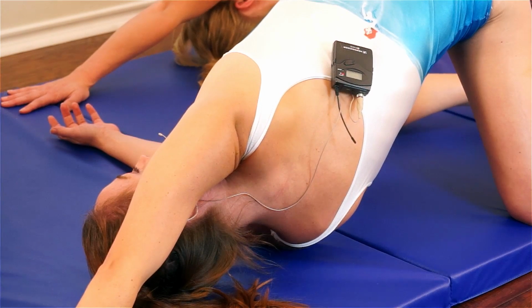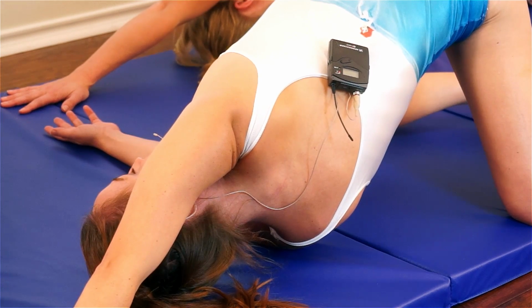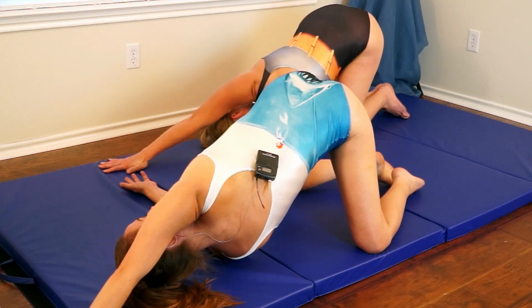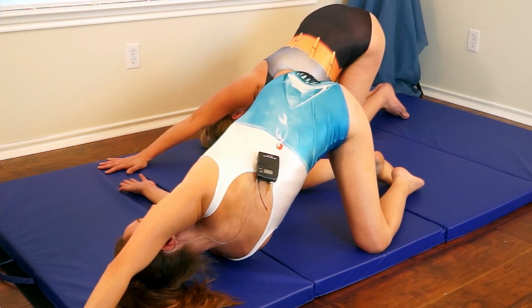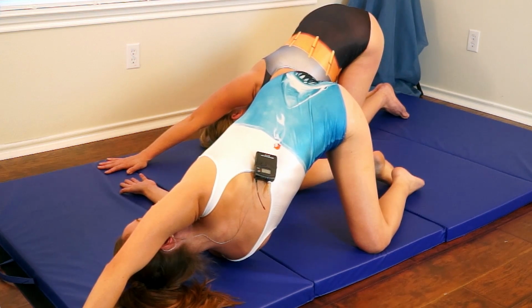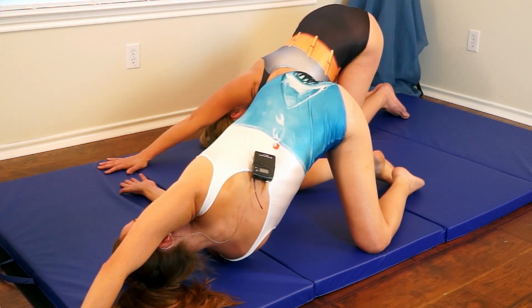Takes about 30 seconds for a stretch to actually initiate, so it's not even until a minute mark that you've started to gain the benefits of your stretch. So we really want to try and hold these for a long time. We don't want to shortchange ourselves.